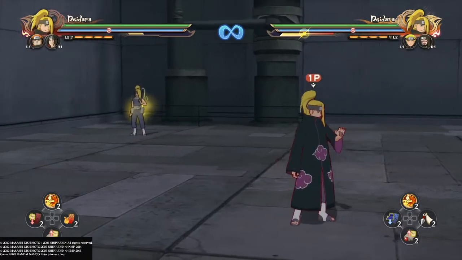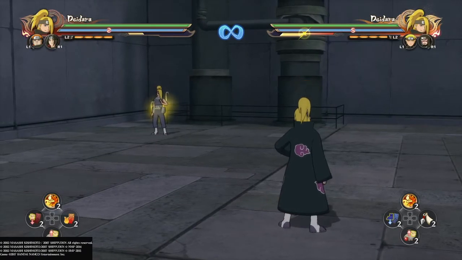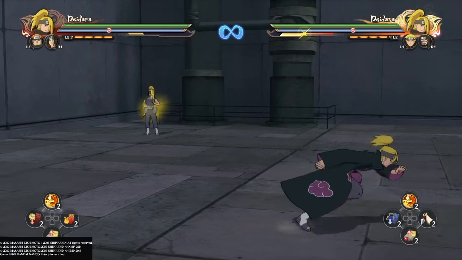That's really it with his down combo. There isn't really much to it apart from that. You mainly only use the down combo for the snakes. It doesn't do anything else. That is the main purpose of his down combo.